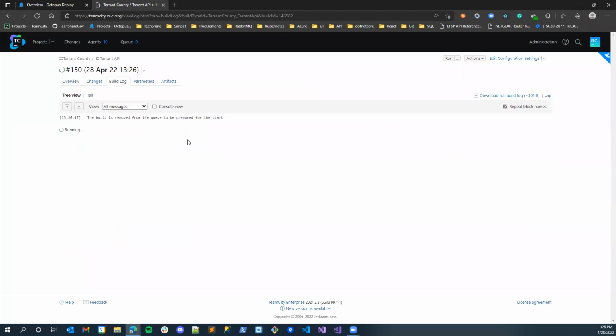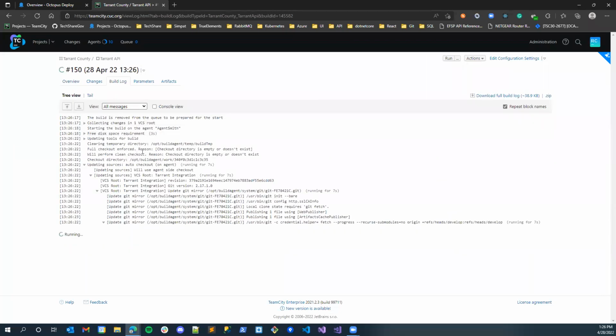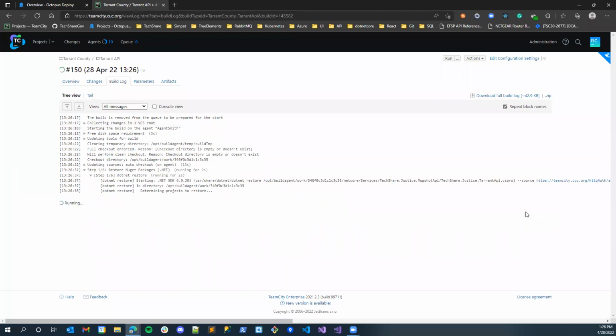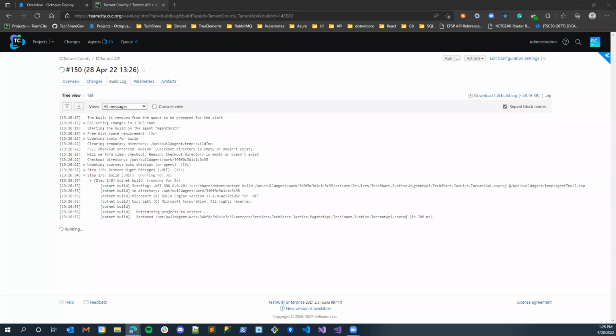I can see in here in the build log all the steps for TeamCity go through. And while this goes, does anybody have any questions? All right.